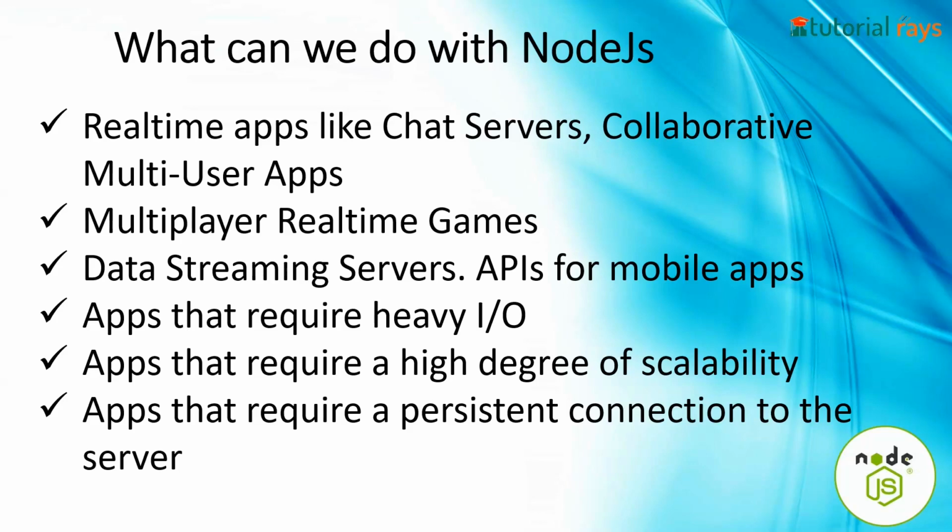The last one is apps that require a persistent connection to the server. Persistent connection means when you are doing chat. What happens if you're typing something and your connection is disconnected? There is a problem. Once again there will be connection, disconnection, connection, disconnection. But using a Node.js chatbot or such chatting software, the connection is not disconnected. The connection is persistent. So in that kind of application, Node.js is used.